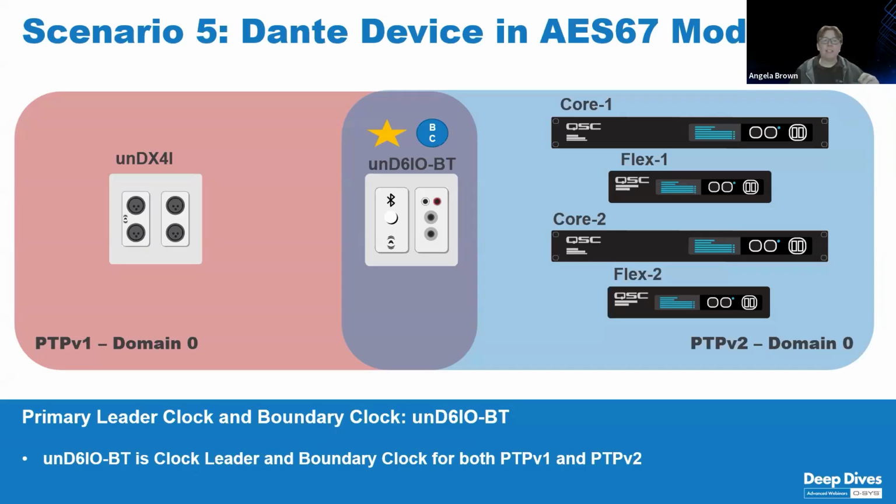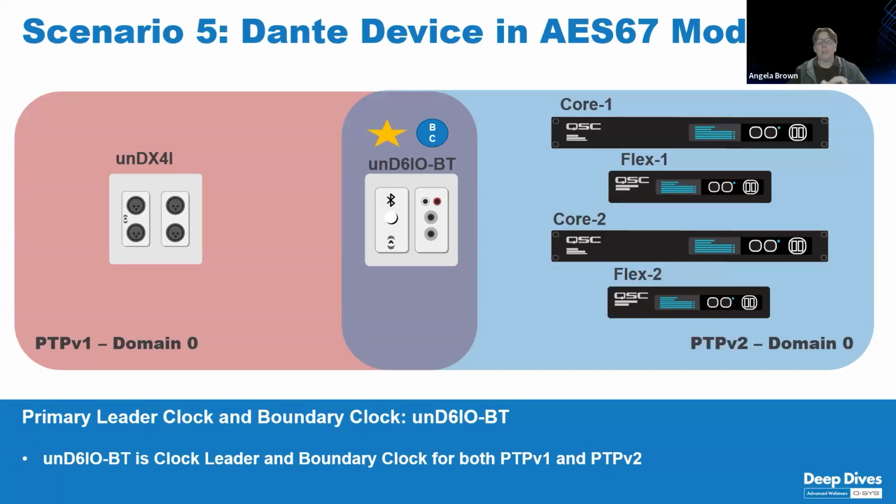There are a lot of devices that actually, if they are the boundary clock, start having problems if they're also not the grandmaster clock. And this is where you can actually see audio start doing really weird things in your system and on your network. So we want to control this. But in this scenario, if we just plug everything in, this is what we get.